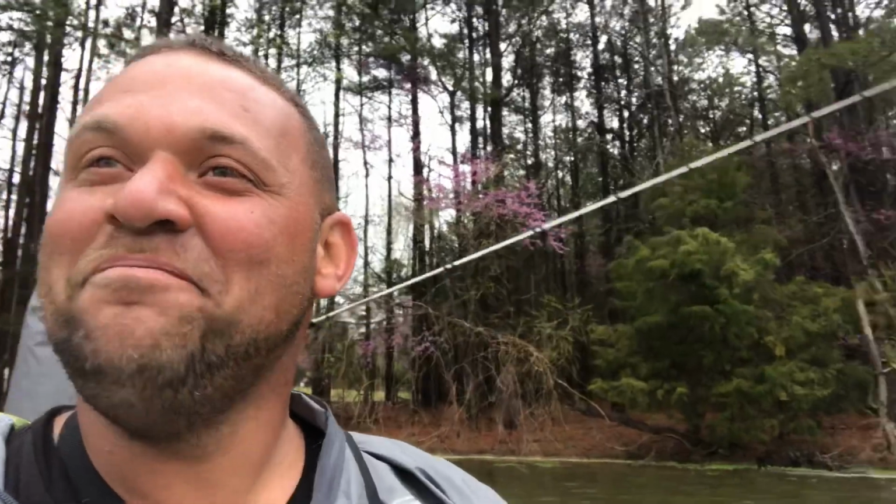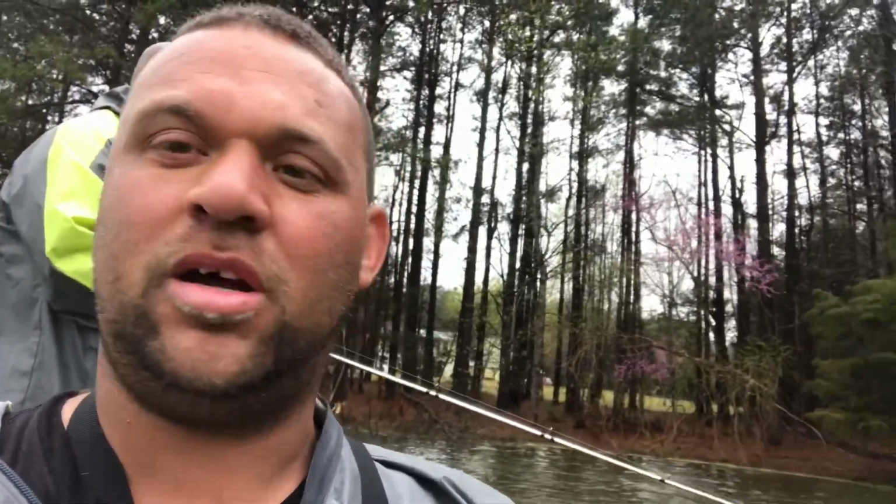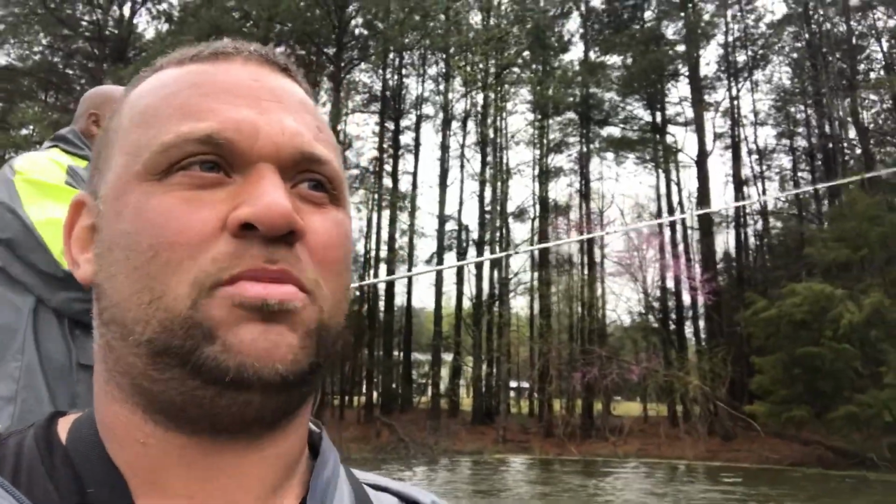All right. Spinnerbait. She hit that spinnerbait again, huh? Like I said, guys, we've been catching them today off these spinnerbaits. We've been fishing in these trees, casting the spinnerbait up in these here trees, kind of rolling it across the limbs and everything. That's how we've caught the bigger ones. Seems like the bigger ones is in them trees, and they're coming up and just rolling on them spinnerbaits, guys. We've been catching them on the flats too. We've just been catching fish today, pa.